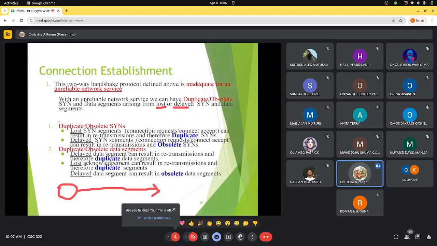So the retransmission may arrive before the earlier one, which is still making its way through the queues to the destination. So once that retransmission is done, we really have duplicates. And if the second one arrives before the first one, then this first one will now be said to be obsolete because it has arrived when it is not required. So let me explain what that means.